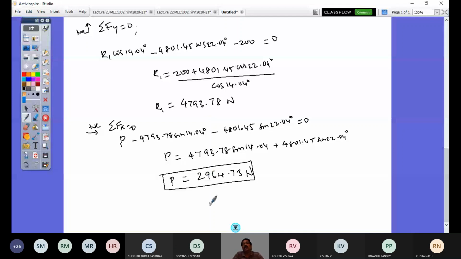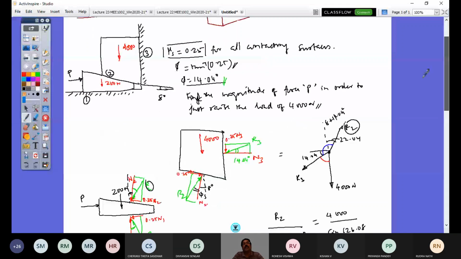So this is how you solve the problem of a wedge in contact with another surface and load. This problem group is called the wedge friction problem. Like the screw friction problem, where locking of the screw is important, here the wedge also should lock the system. If you want to lower the load, you need to give a force P in the opposite direction. You have to pull the wedge out so that it can be lowered. That is the arrangement.